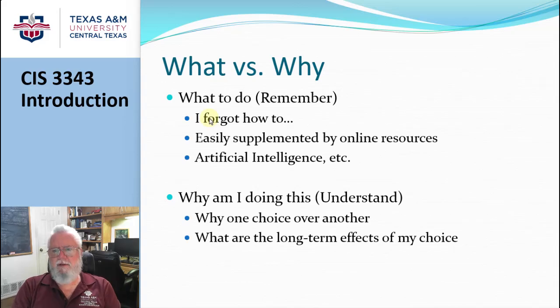I'll look it up. I'll use AI, I'll use Google, and I can get what I want. But that's not always going to work for you, because sometimes you need to know why you're doing something. You have to understand it. If there's 3 different choices for loops, which one is the most appropriate for this scenario and why? That kind of thing. So what are the long-term choices? What are the effects? If I make that decision now, am I going to regret it later? That kind of stuff. Yeah, we're into the understanding, not just the mechanics.